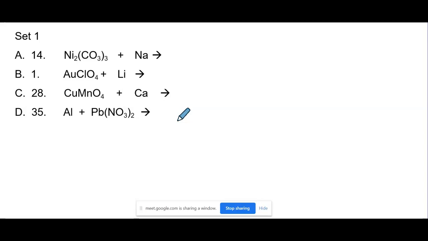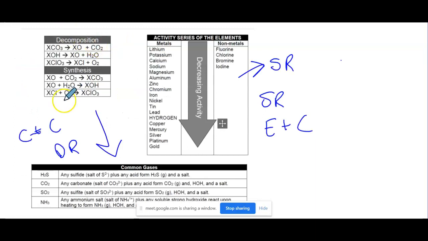That makes sense? All right, so as I look at 14 here, this first problem, I have a compound plus an element. So we're always going to look here first. We'll always check here first. So these are just compounds, so that wouldn't work because we have a compound plus an element. But we might check one of these 3. So what we're looking at first, every time, unless it's combustion, every time you'll start with this box. And you'll sort of eliminate if it's one of these choices. If it's not, you'll go here or here depending on. And let me show you that.